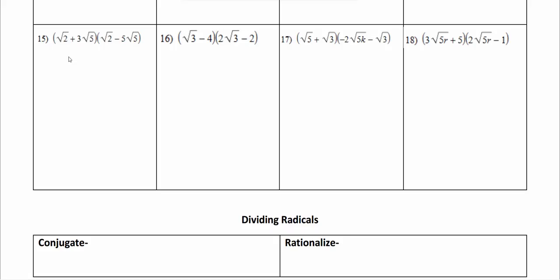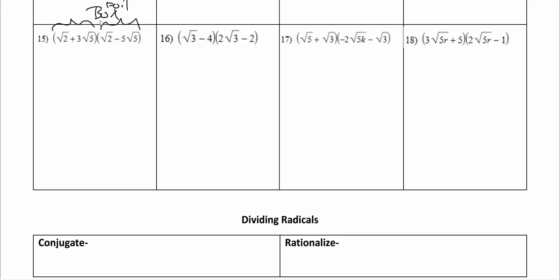All right, 15. If you look at it, now I have binomials here and here. So what does that mean? I have a binomial times a binomial. That means we need to do a box. Or for some of you, you FOIL, and that's okay. I don't care how you want to do it. You just need to make sure you get the right answer.